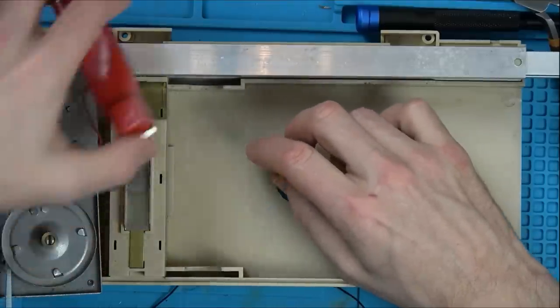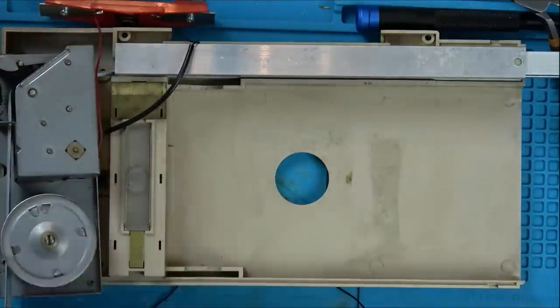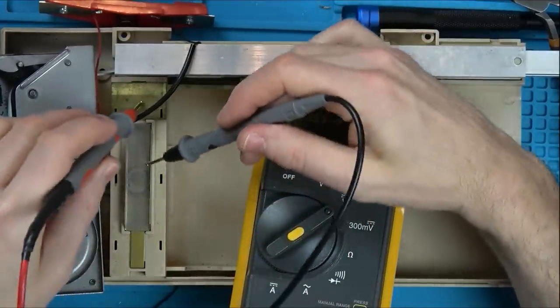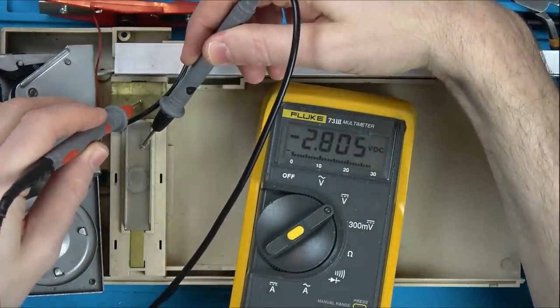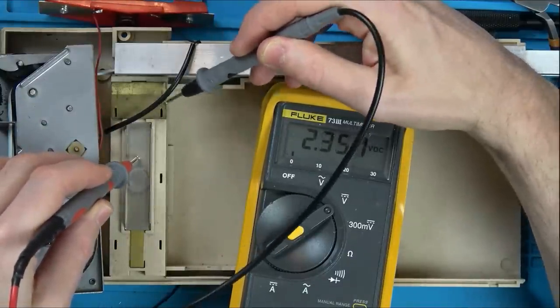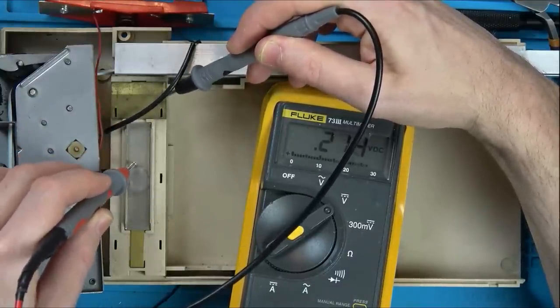Okay, so if we were to get the meter, you will see that if I go between here and here, we will have 3 volts. Yeah. Okay, so this one here is the negative, and this one here is the positive.